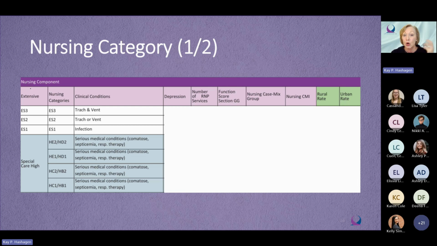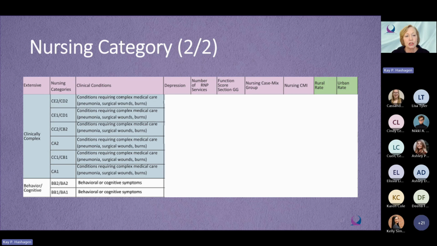The nursing category on the actual PDPM tool is all on one page, so it's really easy to see all of the nursing categories. For this example, you can see that the nursing component or category is listed on the left, and then all the different things that are involved. So it would be your function score, and that would also show you, for example, we were talking about isolation. If you had isolation, you would get an ES1. You'll be able to see the rate, where if you left out one of those requirements, how it would drop down.